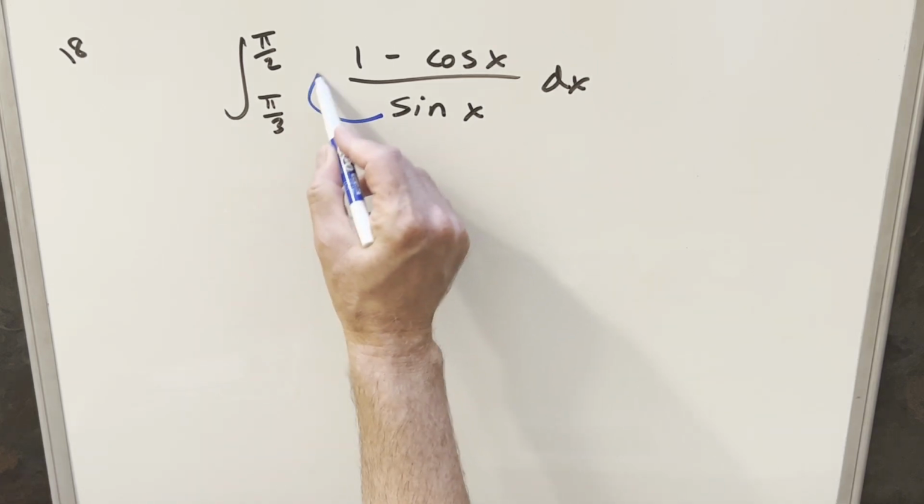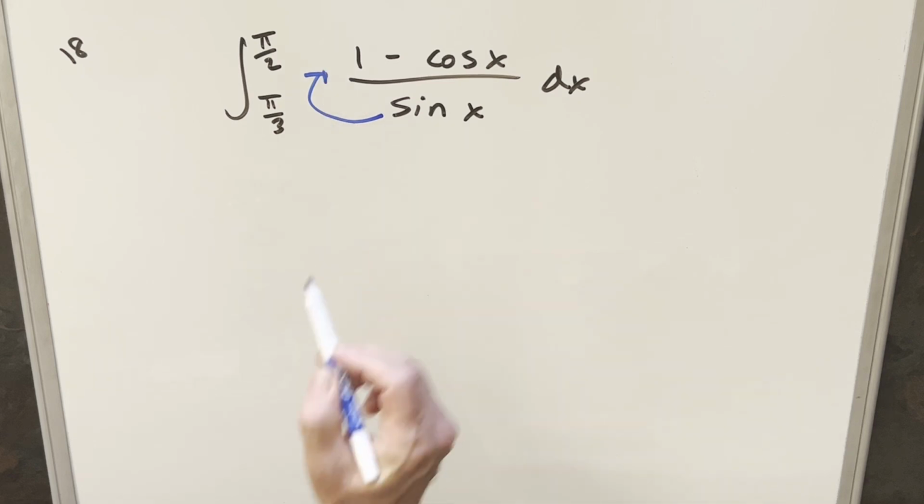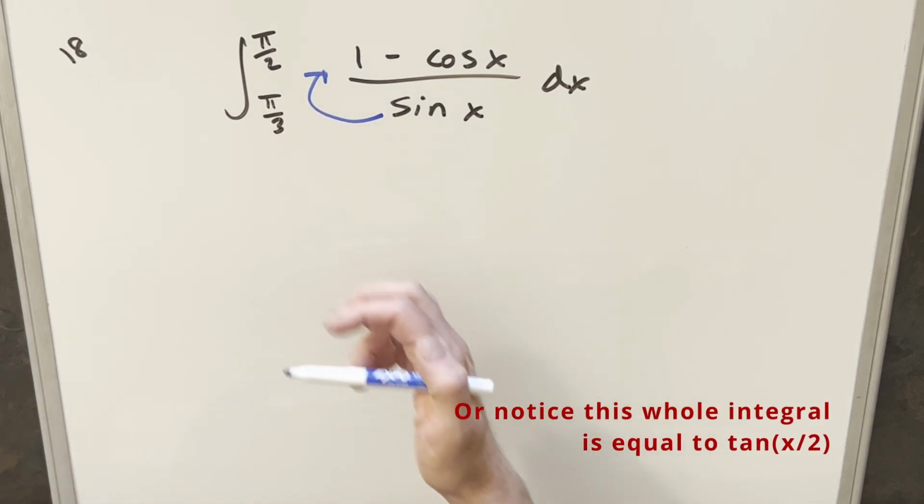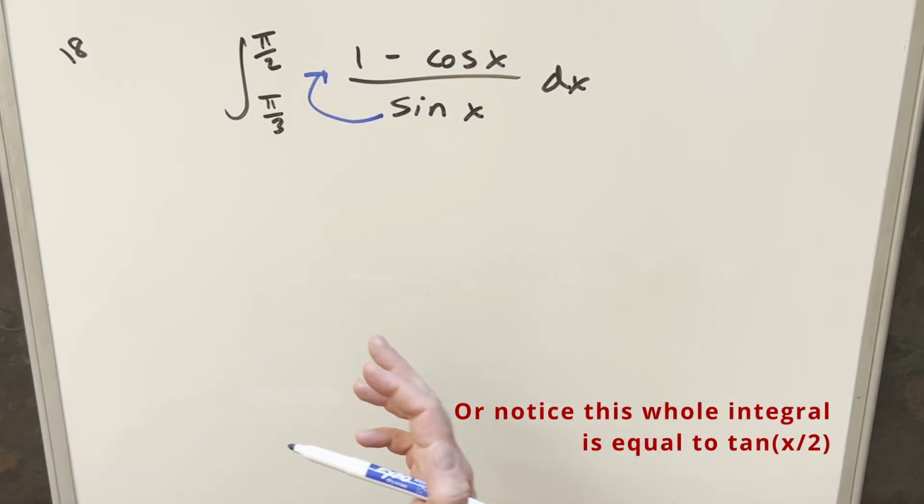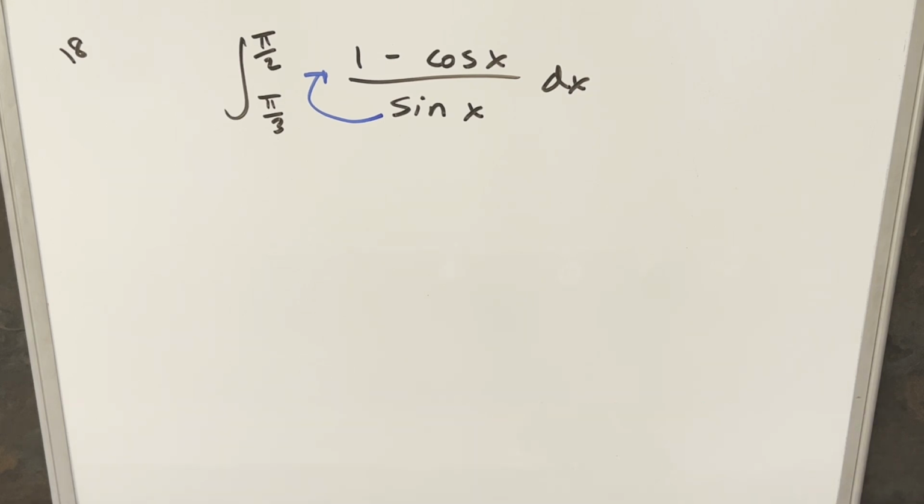One thing you could do is multiply the sine x into the numerator, split it on the minus sign, and you'll have two integrals: the integral of cosine x minus the integral of cotangent x. But what I noticed is actually a pretty good opportunity for me to use the Weierstrass substitution.